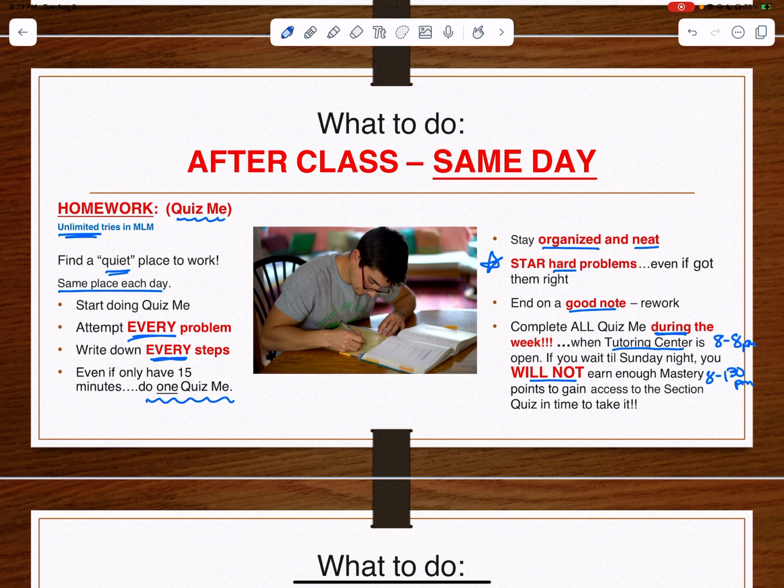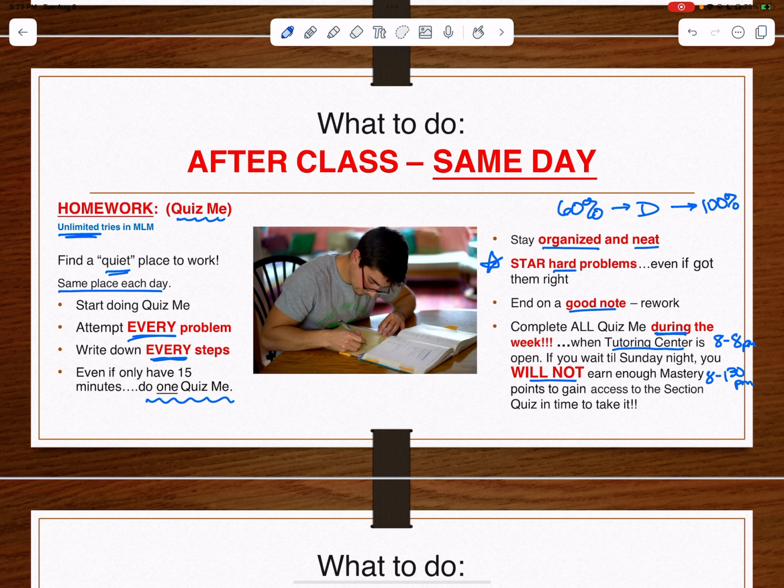Now, by passing, I mean you need to get a 60%. So 60%, that is a D. So I'm asking you to get a D. If you can get a D, you can get into the section quiz. Now, you don't want a D because when you get in the section quiz, you're going to make a D on the section quiz. So I just don't want to keep you from getting access. But I also don't want you to start taking the section quiz until you've actually tried to work some of these problems.